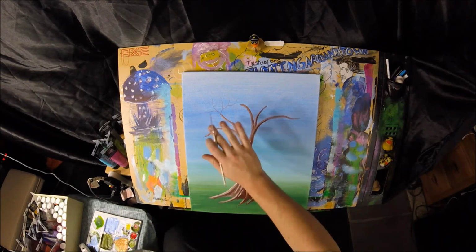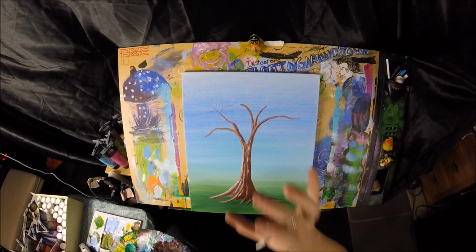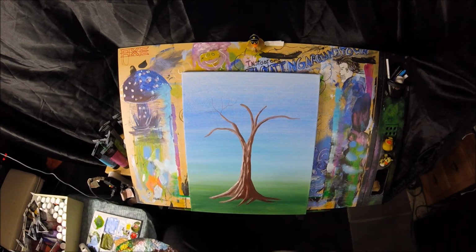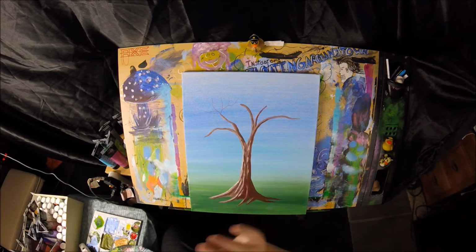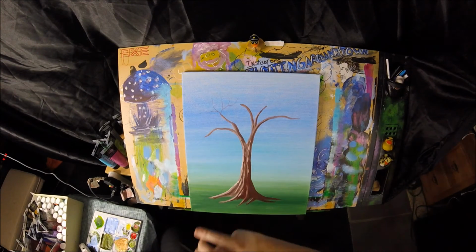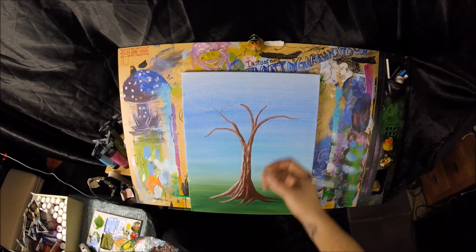But anyway, this is where the branches can take forever, so I'm going to go ahead and time-lapse this part, only this part of the video. So please, it's only going to be about 30 seconds, maybe 45 seconds, maybe 2 minutes of the video. And we'll get done with these branches, so you don't have to sit here and watch me make all of them. So here, let's go over a little bit more, and then I'll start the time-lapse.